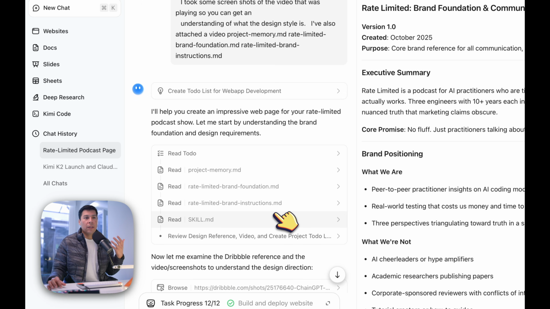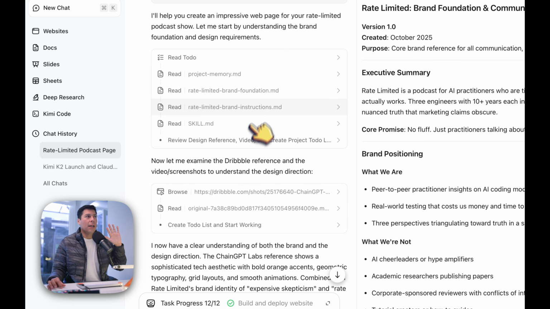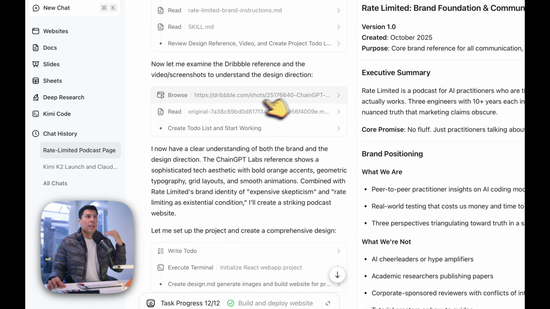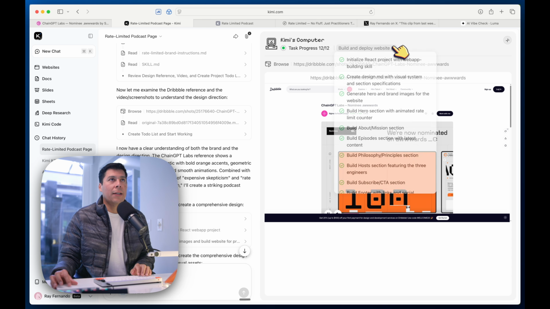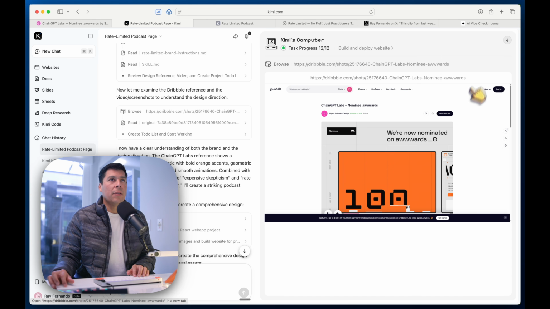So this is what Kimi.com does when using the model. I went to websites, and it uses the agent model and basically starts to create an environment and think through things. I didn't have to give it any more prompts after this. It pretty much just one-shotted the rest itself. It almost looks like madness in terms of how it's working. You start to see this little thing kick off, and it keeps these little to-dos going here.